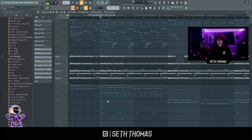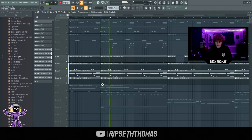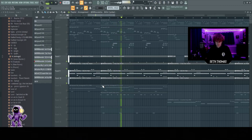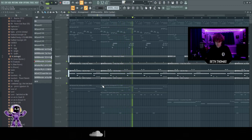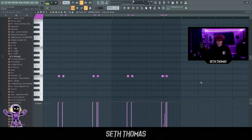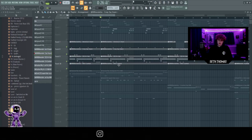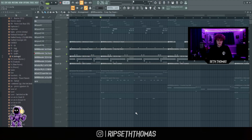All right, so here's what the counter snare and the cymbal sound like. I just threw the cymbal in there because it's literally one note. Like, come on, bro. This last one sounds a little off right now, but whenever I throw it in and it's in context, oh my gosh, it's hitting for real.